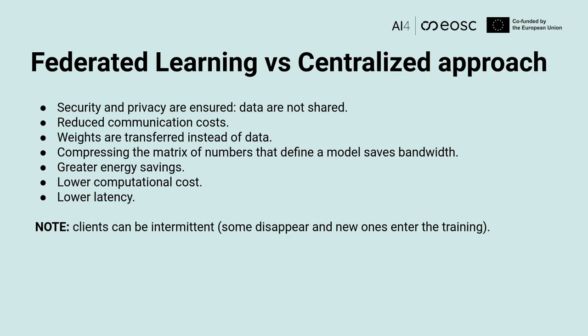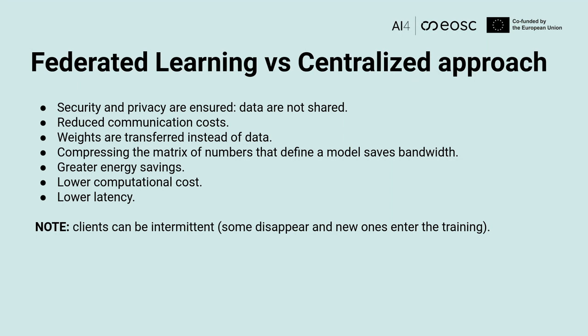Let's think about the advantages that we can get when we train a federated learning architecture instead of the classic centralized approach. First, I think that it's clear that we are having quite some advantages regarding security and privacy of the data used, because data are not shared with a central server, and data are not shared between the different clients that are participating. So we are ensuring collaboration between institutions, between devices, but we are not compromising the privacy or the security of the data by centralizing them, because we are working on decentralized data.